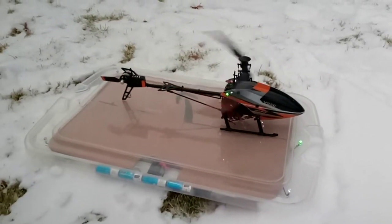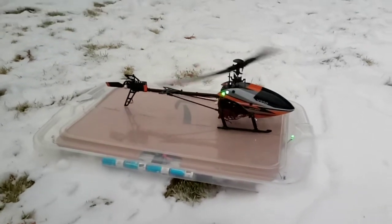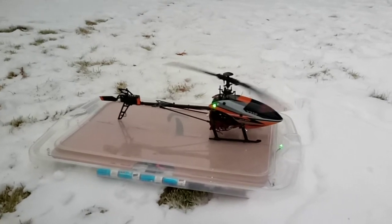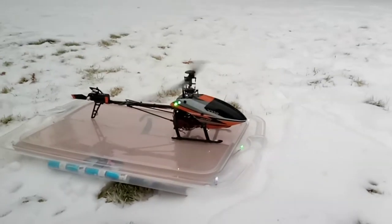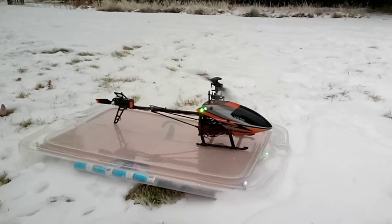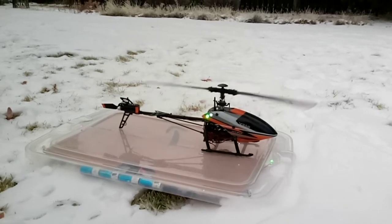Now, this helipad's really slippery, which at first I sort of complained about, but then I realized, as from previous experience with a similar helipad that I made, that slipperiness is a very big skill builder. Because I was taking off and landing from carpet, and the skids kind of want to stick to the carpet, so that makes the helicopter less squirmy if you've got too much rudder one way or the other, and so on. But with this, it's so slippery that you really learn to use your rudder and everything else effectively.